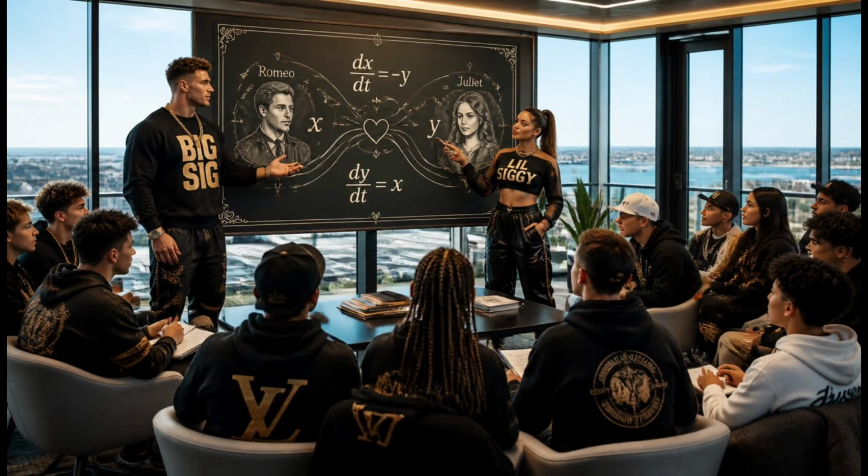Okay, so we have a massive state vector instead of a 2D state vector. What about the matrix? In our web code, we use a 2x2 matrix to dictate the rules of how the state changes. In quantum mechanics, the rules of change are dictated by an operator called the Hamiltonian. You can think of the Hamiltonian as a massive, incredibly complex matrix that encodes the total energy of the system, all the kinetic energy of the particles moving, and all the potential energy of the forces acting on them. Schrödinger's equation simply states that the rate at which the quantum state vector changes over time is proportional to this Hamiltonian matrix acting on the state vector.